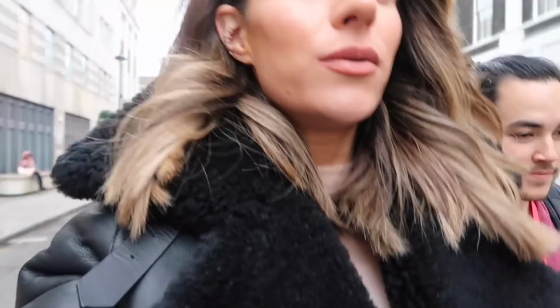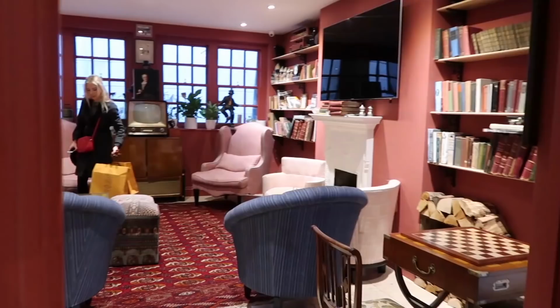So we finished up in Todd's and I ended up buying boots. Oops. That's all I have to say on that matter. But they're beautiful, so all is fine. But we're going to go and find a coffee shop now and just sit down, grab a coffee before we go and have afternoon tea. Just shot some pics as well, which is something I'm doing now that I'm spending more time in London. So it's all good in the hood. Although I don't know, do you know anywhere nice to go and get coffee, Carrie? Not round here. Cafe Concerto right there is quite nice. Oh, is it? Okay, we'll go there.